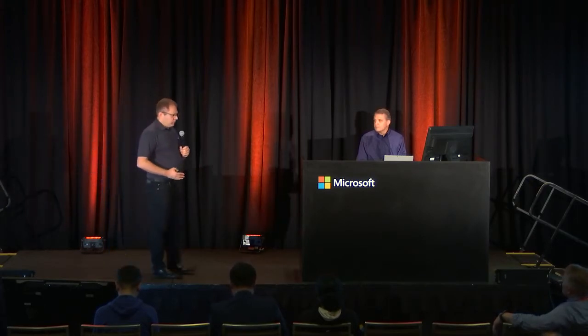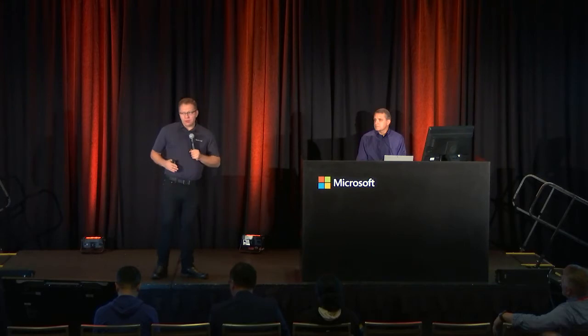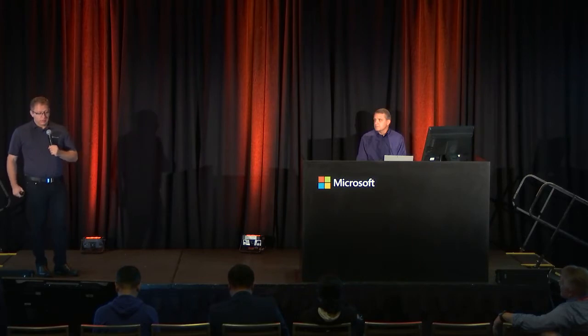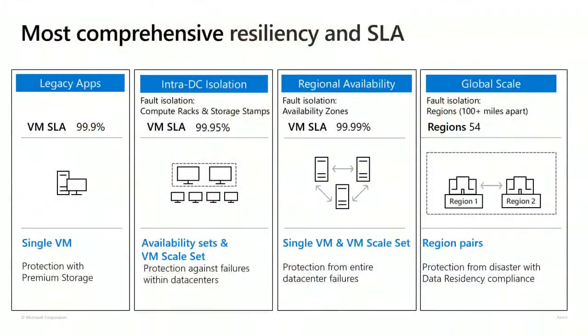And of course, one unique aspect of Azure is the global scale. We have more than 50 regions today. Regions are at least 100 miles apart. This means that even in case of an earthquake or some other disasters, I don't know, we can think about the disasters, but you are protected even in those cases. This is also useful for distributing the data and making sure that your data resides within the right jurisdiction. And so when choosing how your application works, you might consider using different regions in order to ensure that even if some major flood or major earthquake occurs, your application continues running.